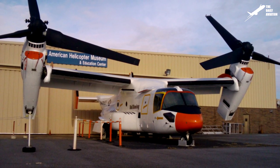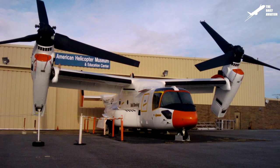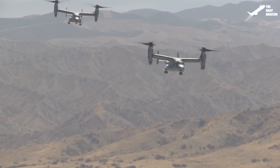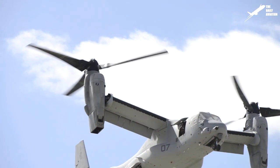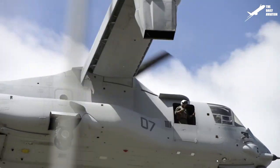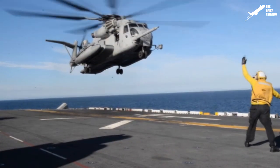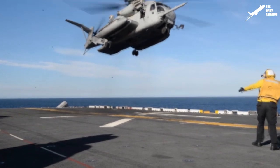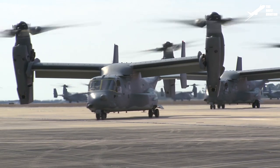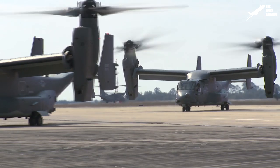Following this success, Bell, along with Boeing, would begin to develop the V-22 Osprey some years later in 1983. The project would last about 20 years and would give birth to the first truly mass-produced VTOL aircraft. Several hundred V-22s were commissioned in 2005, primarily produced for the U.S. Marine Corps, who was seeking a replacement for its CH-46 Sea Knight and part of its CH-53 Sea Stallion transport helicopters. The V-22 has been used by the United States and Japan, but it is currently only in service for the U.S. Air Force and the U.S. Marine Corps.